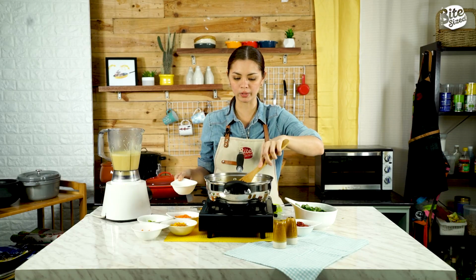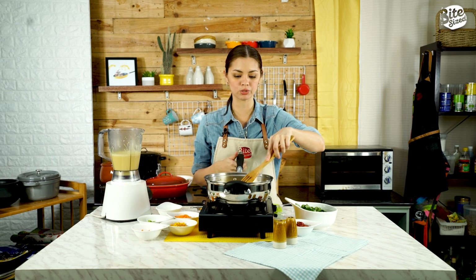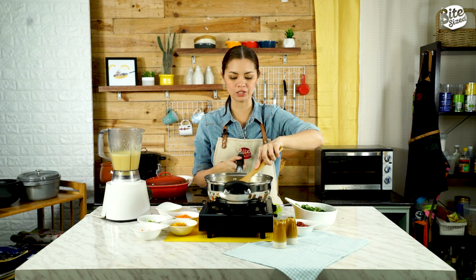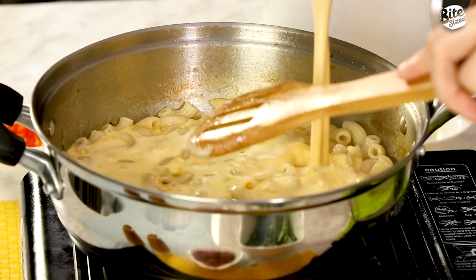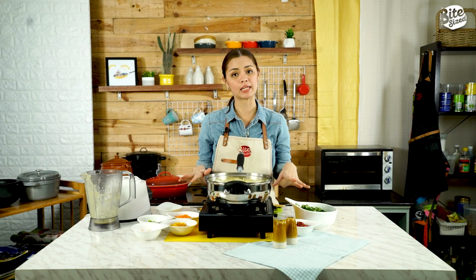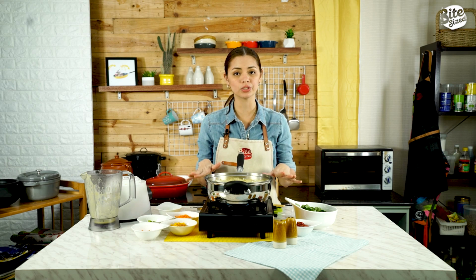Just have to be careful when to add your noodles when you boil your vegetables. Kung meron kang vegetables na matitigas, you can delay adding the noodles para hindi sila sabay, hindi siya mag-soggy while you're cooking the vegetables. So now, iboboil natin siya, isa-simmer natin yung cheese sauce with the noodles, talagang manunuot yung lasa. So at this point, you're pretty much okay na. Just add your hot dogs and you can serve it now for your kids once it's reduced and cooked.